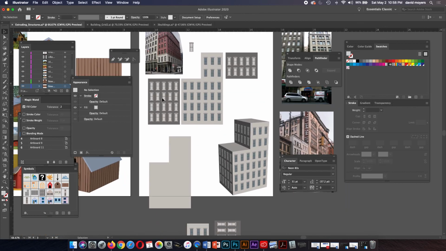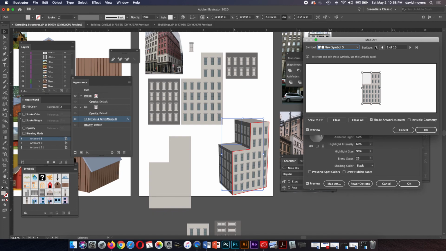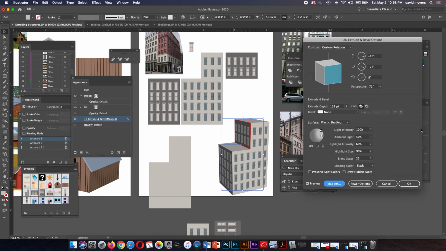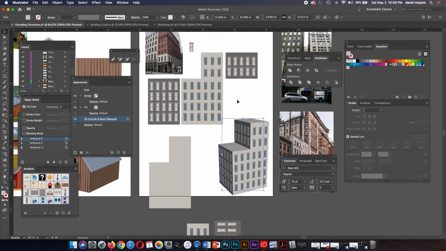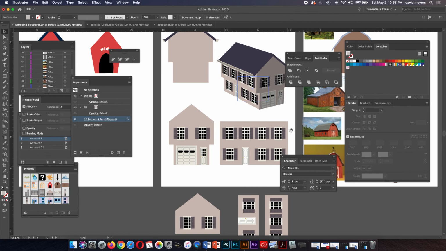We'll take one quick look to see how this got mapped on. So let's go over here, take a peek, and go to Map Art, and you see that got mapped onto that surface. And then we have these other surfaces here too. So I had to make the sides of this. Now, if I designed something for the roof to put on it, I could do that too and map it on there. But I just wanted to show that. So you've got a lot of possibilities with this. For this exercise, what you'll be doing is creating a house-like structure, so it'll need windows and doors, and that's the end of our tutorial.